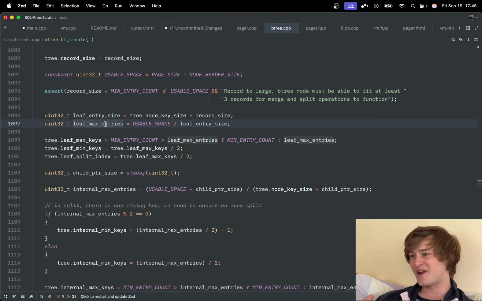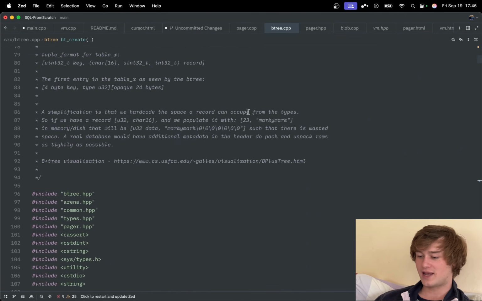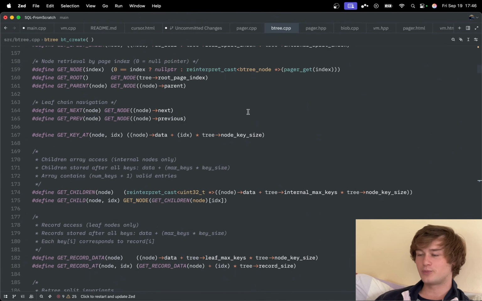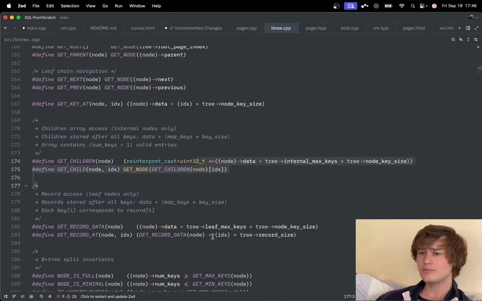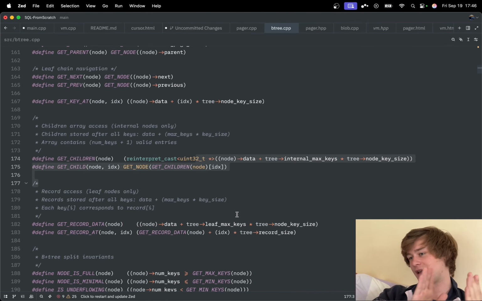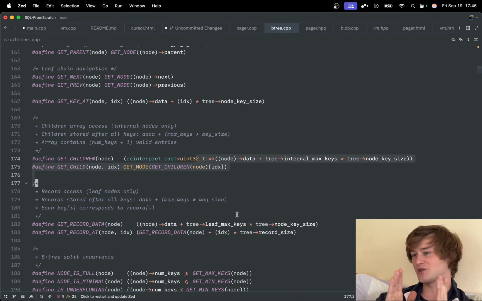So it's just a simple calculation. And then again, we don't have the information up front about what the keys are going to be, and so accessing all of this data is a matter of doing lots and lots of pointer arithmetic, casting, and so on and so forth. In this implementation, all the keys are stored together, and then the data is stored together.